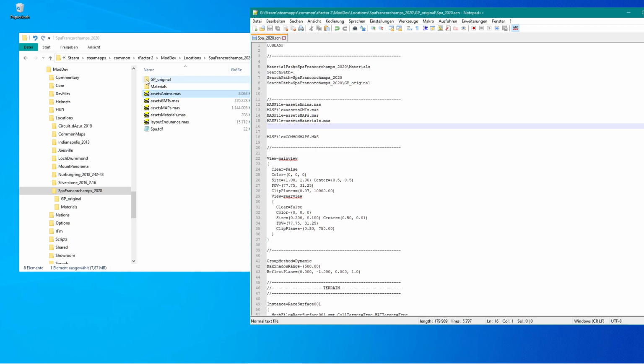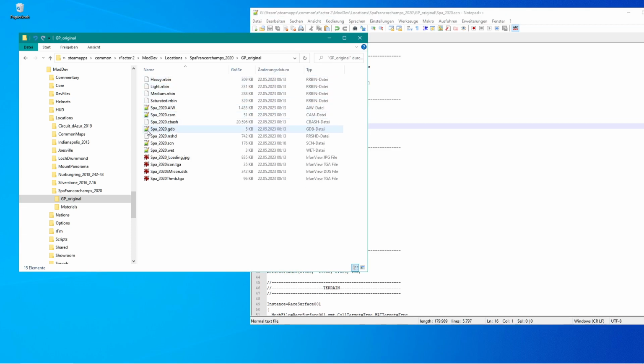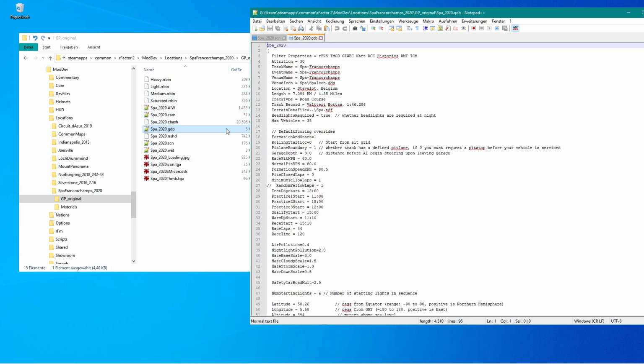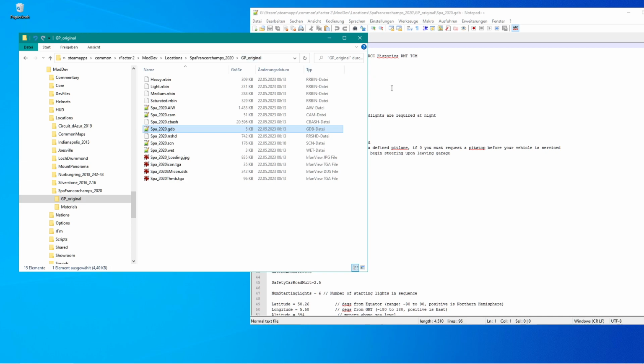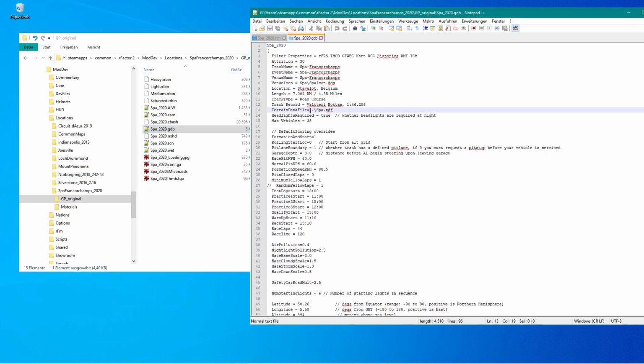As next, we open the GDB file of the track to check if the link to the TDF file matches our structure. So here it is ../TDF. That means from the folder where this file is stored, that is the folder GP original, we go one level up to the next upper folder, and there we have to find the SPA TDF.